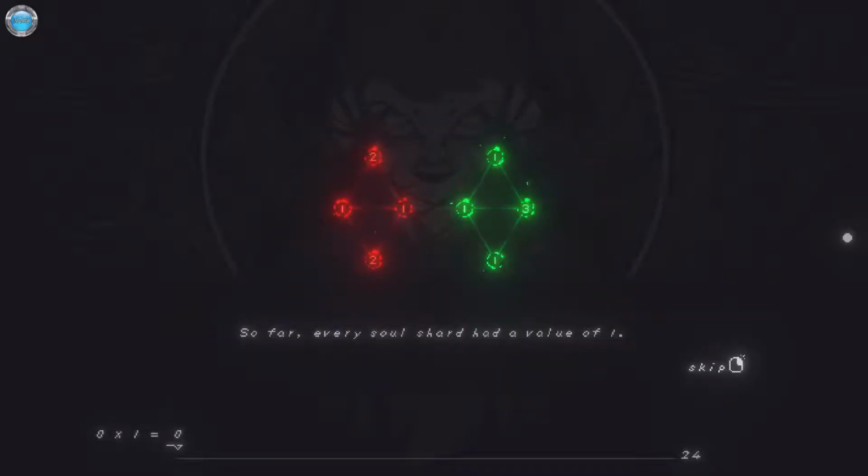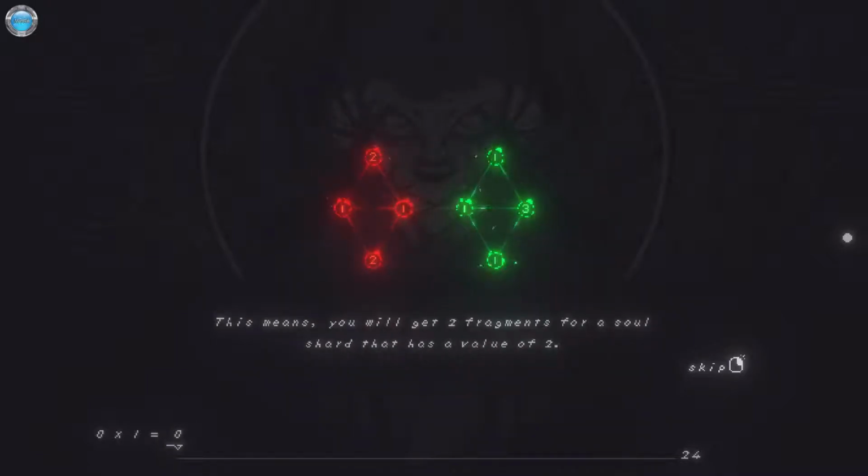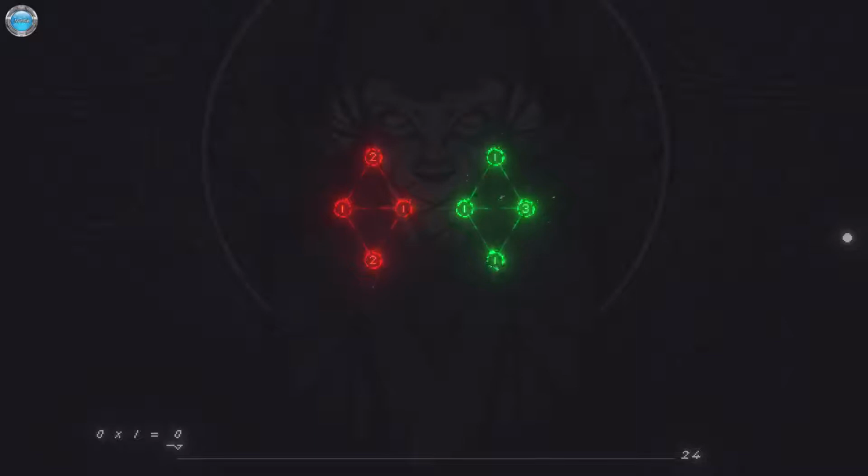So far, every soul shard has a value of 1. From now on, the values 2 and 3 are added. This means you will get 2 fragments for a soul shard that has a value of 2. Now we get a calculate here. Similarly, you will get 3... Yeah. So, how many do we need?